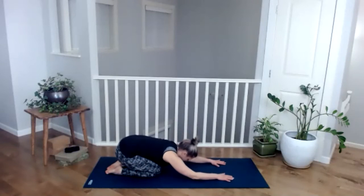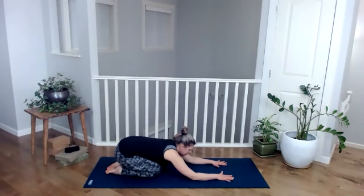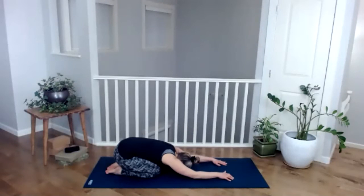Arms may be by the sides or arms forward. Forehead is resting. Really feel the earth here. Let yourself go. If you find that this is too much for the knees in child's pose, you may lie your back in cradle, just taking your knees into the chest, giving yourself a hug.